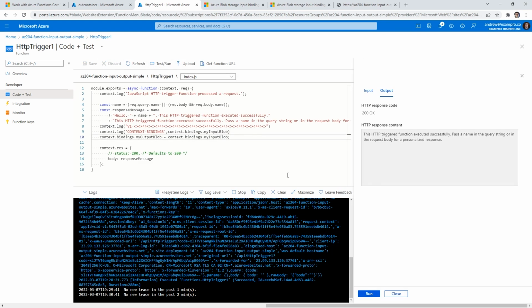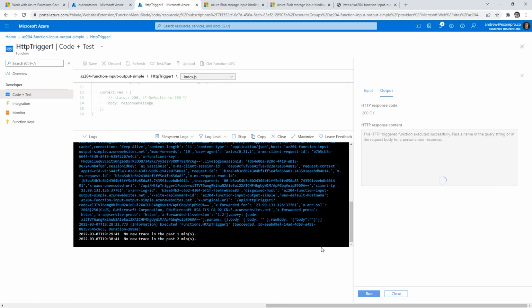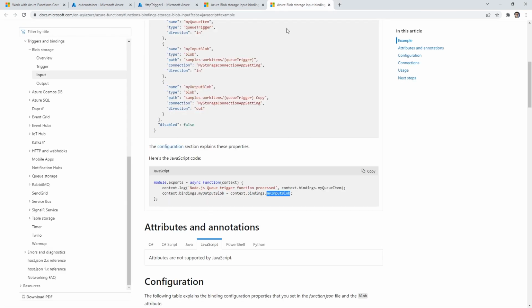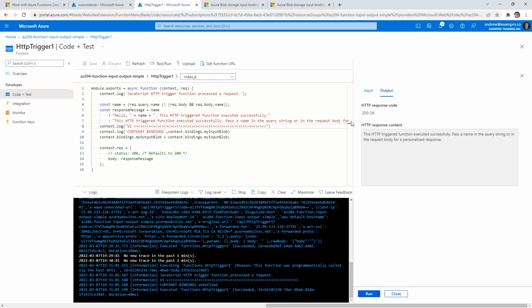We'll go back and test and run this again. We'll hit run. And so notice it says undefined. It's not showing up here. Now I'm curious, will this log update as well when we are hitting here? I don't think it will, but let's try anyway. And I'm just paying attention to the duration here.